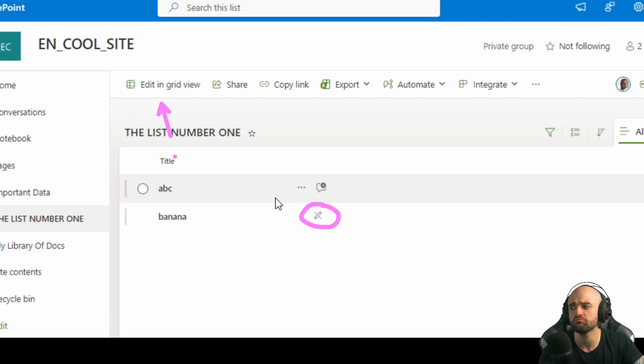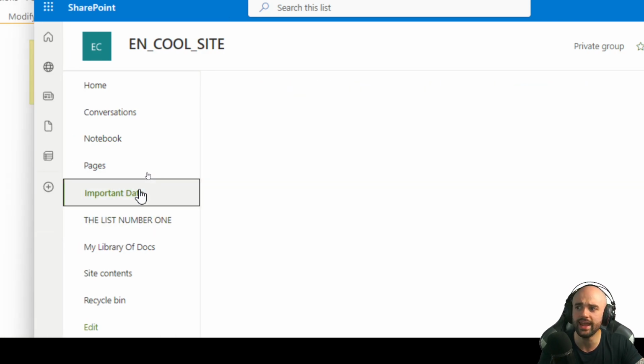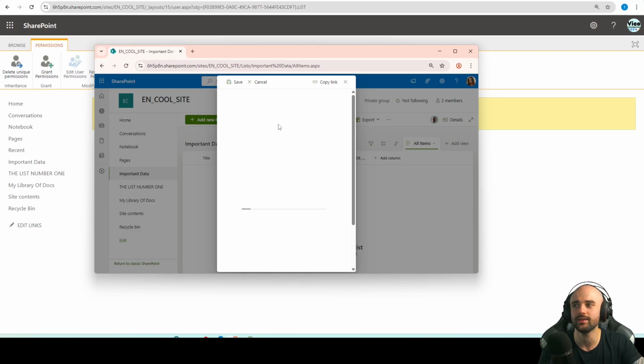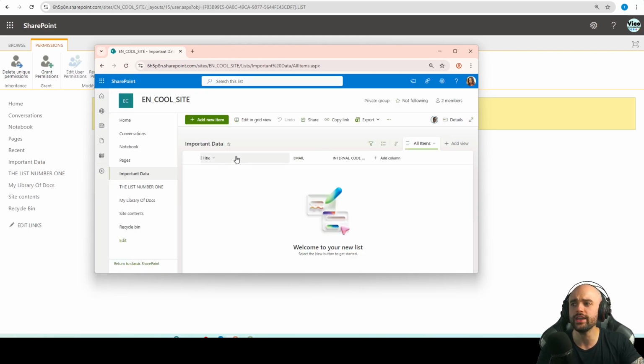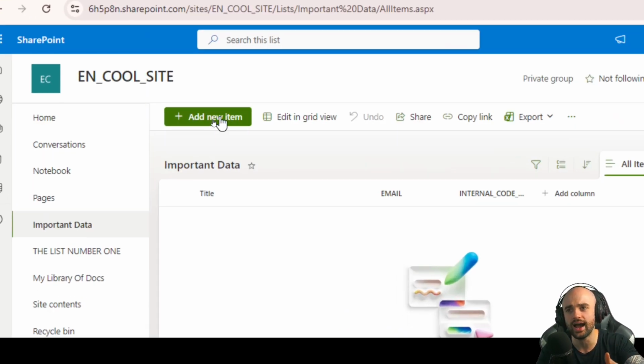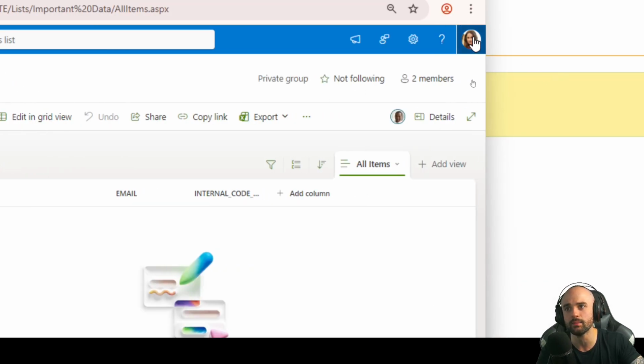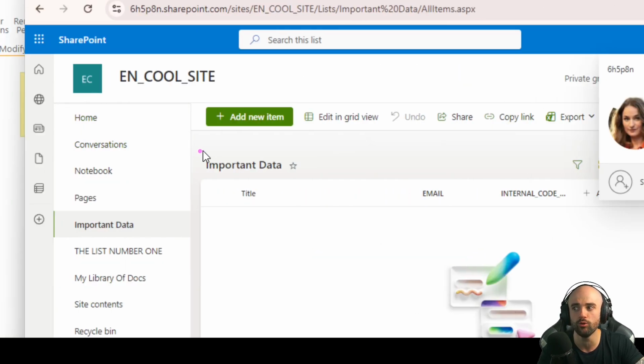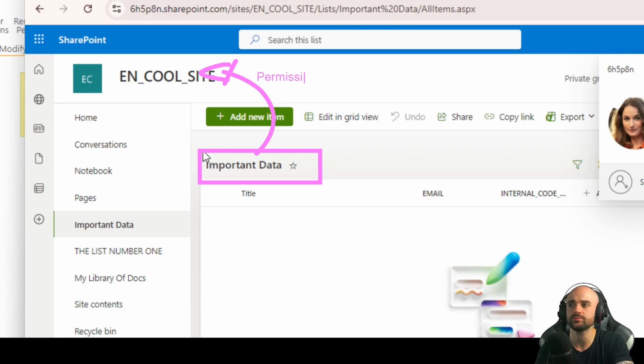So if I go here, for example, Important Data, I can create a new item. Why? Because I am a member, and by default, the list inherits the permission level of the website.